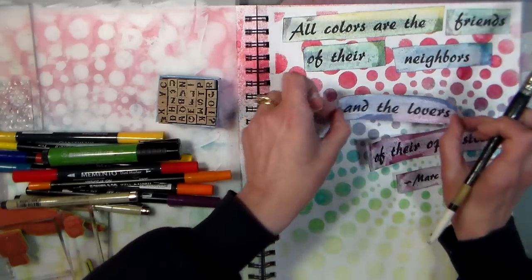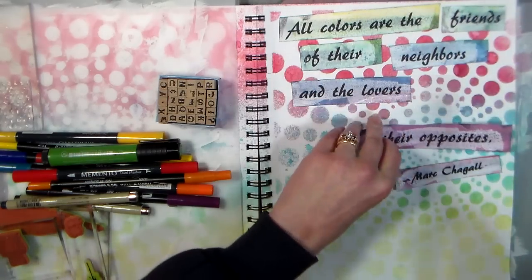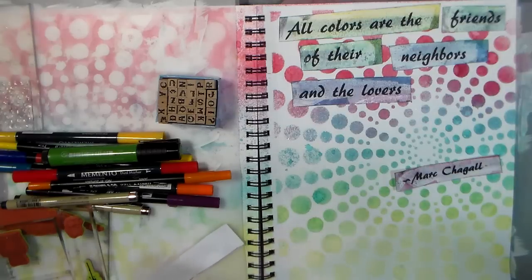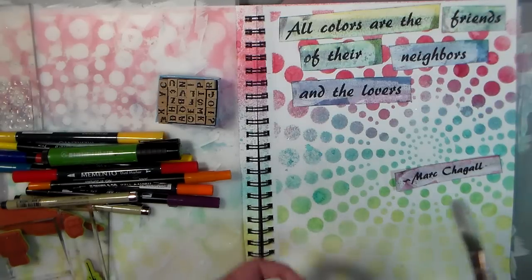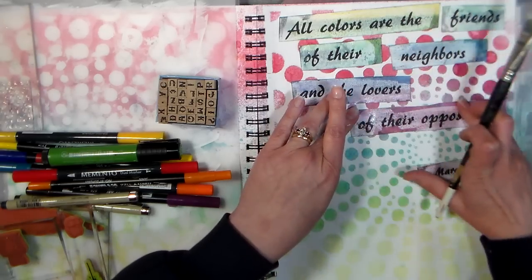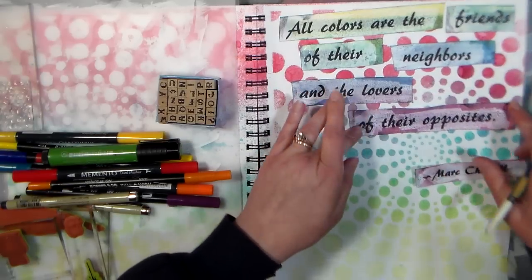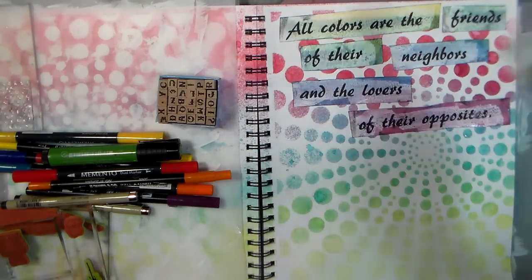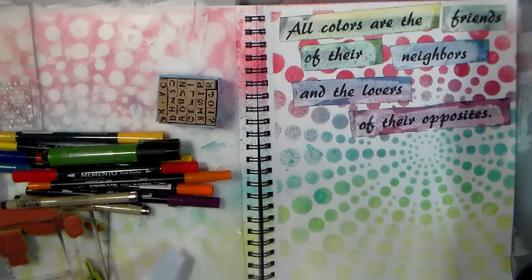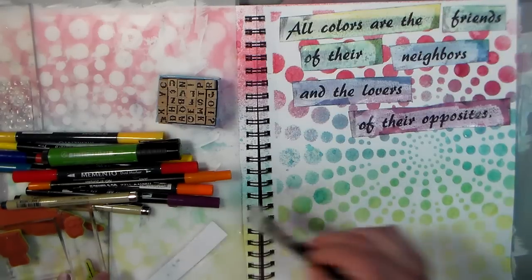I get some really great questions on art, journaling, and mixed media. One question was: 'I don't have Aquanet, can I use fixative in my journal?' Absolutely — Aquanet is kind of like a poor man's fixative. If you want to Mod Podge over the entire design you can spray it with Aquanet hairspray or any really cheap hairspray, because the cheap ones don't contain silicones and oils that the more expensive ones do. Then just go over it with Mod Podge, or you can wax your page and leave it as is. I really don't think it's necessary in most cases, unless you need to even out the shine.